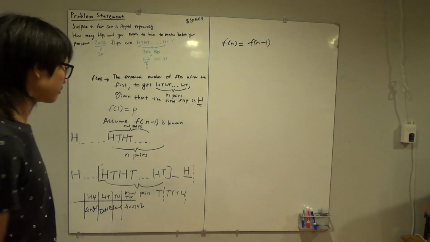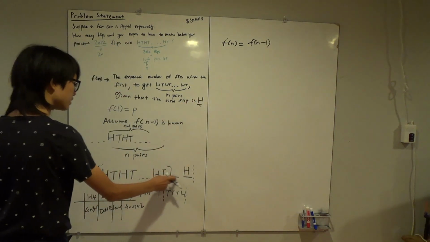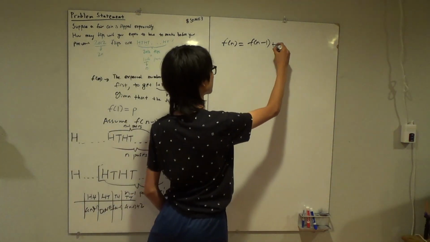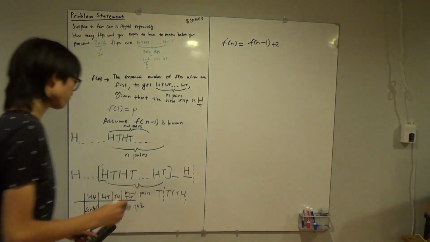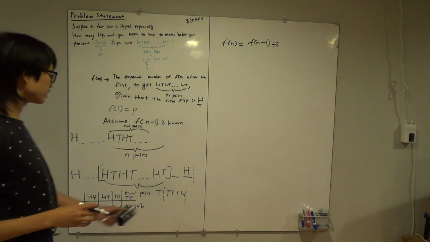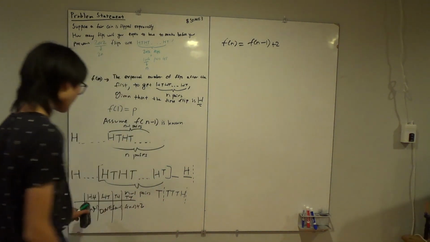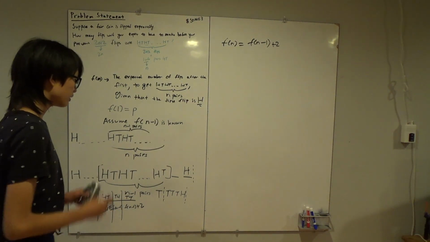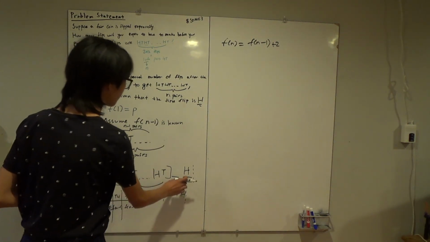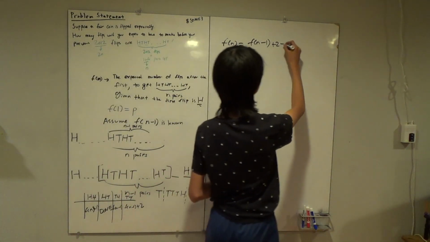But it's even worse than that, because not only do we have to hit f of n minus 1, we also have to add these two. So we'll actually have to add 2 here. Then, on average, we should hit each one of these states once. So we can actually just add them all on, and remember to add 2 to each one of them, because the way we're counting it, we're actually forgetting to count these two. So we're compensating here by adding 2 to each one.